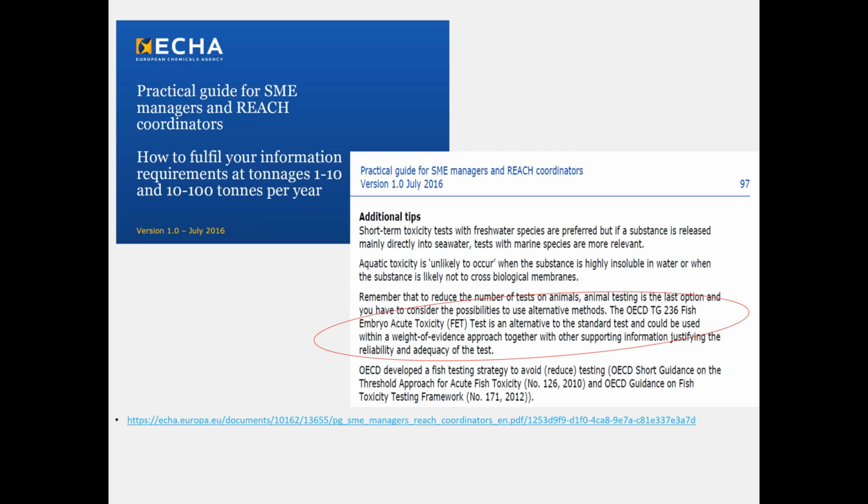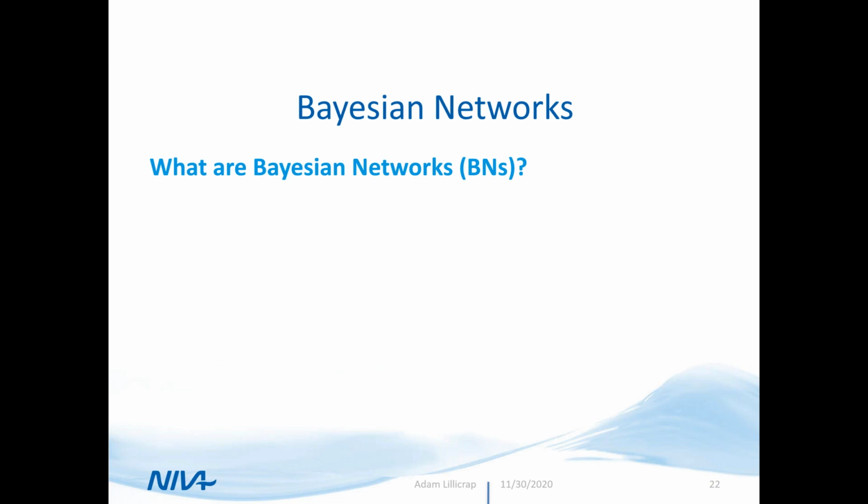But what is a weight of evidence? Now, I remember a long time ago, a good colleague of mine, Wayne Landis, said to me that a weight of evidence is just a poorly described Bayesian network. So we wanted to try and develop a weight of evidence through a Bayesian network approach.